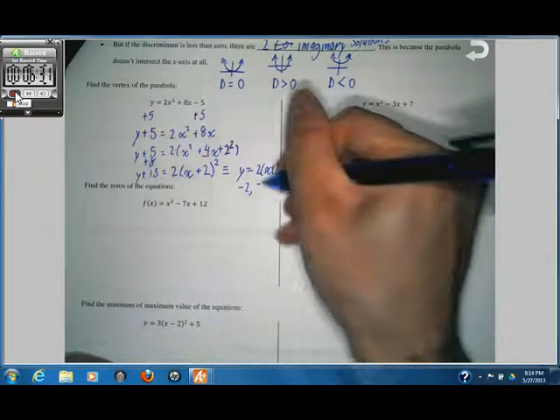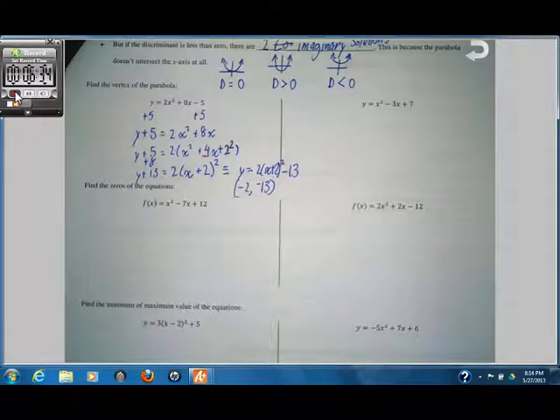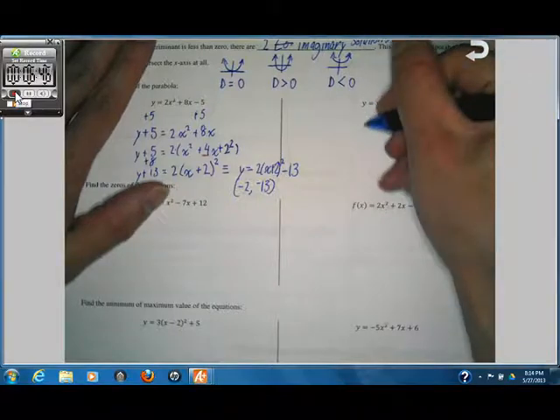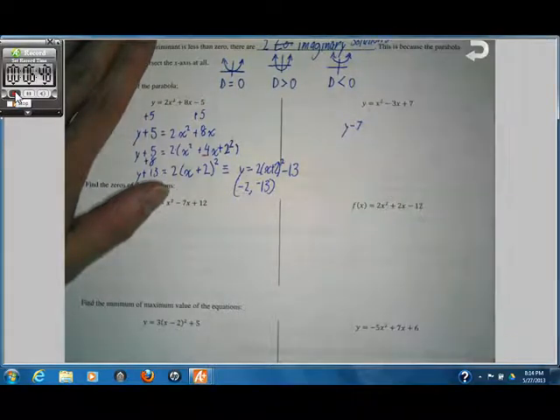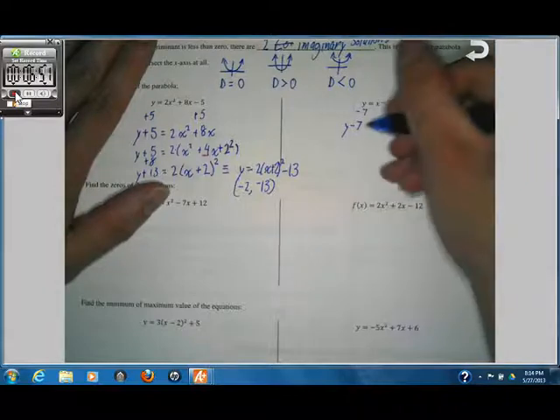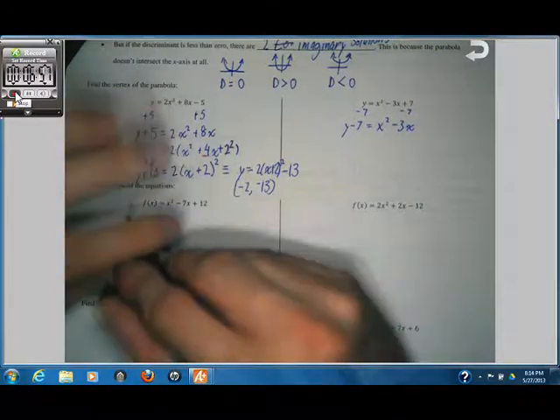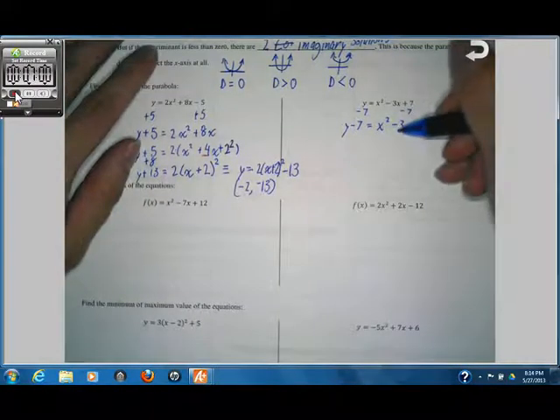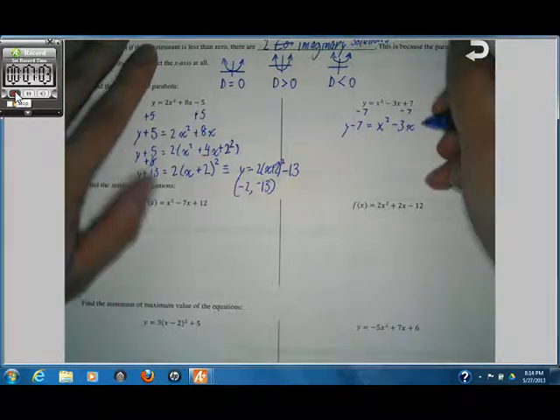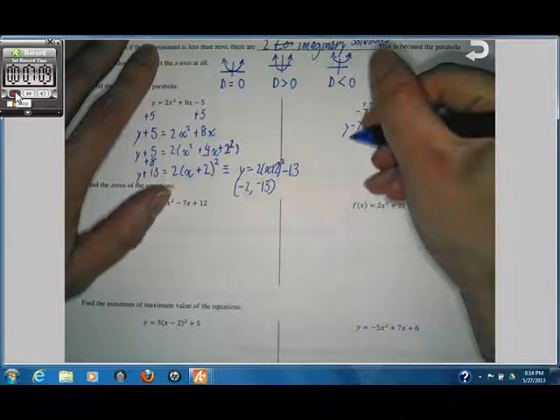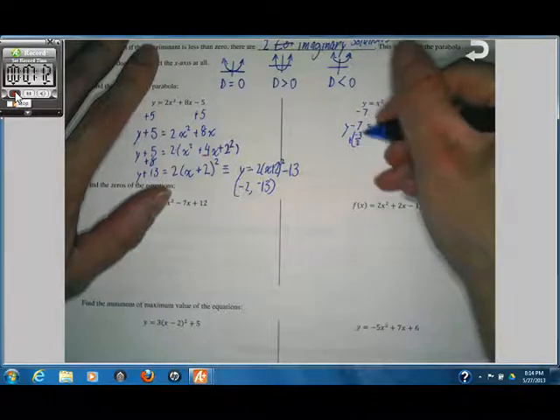This one, again, same basic idea. We're going to say, all right, y minus 7, because we subtracted 7 from both sides, is equal to x squared minus 3x. Okay. Now, to complete the square, I'm going to take half of this and then square it. So I'm going to add -3 over 2 quantity squared. Well, that's plus -3 over 2 quantity squared. Now, this then becomes x minus 3 over 2 quantity squared. Because the square is now complete, we can compress it.